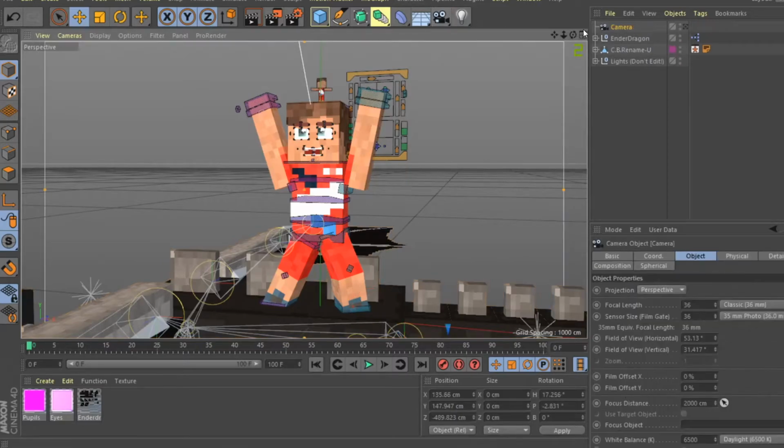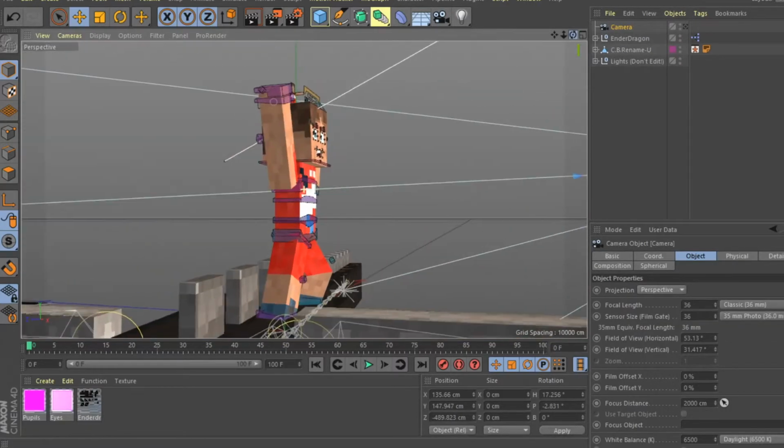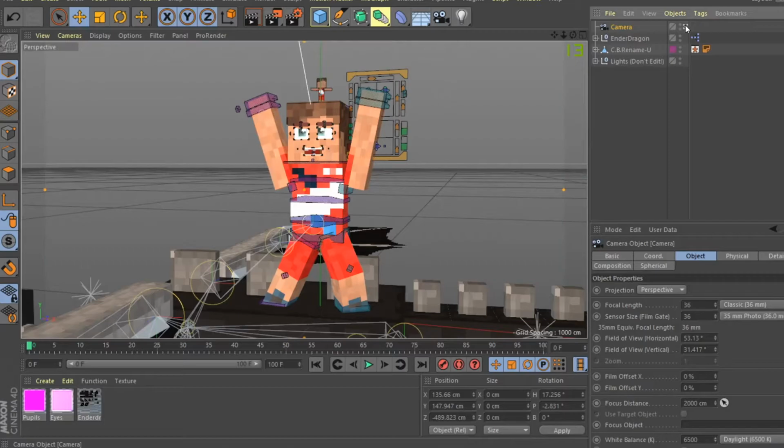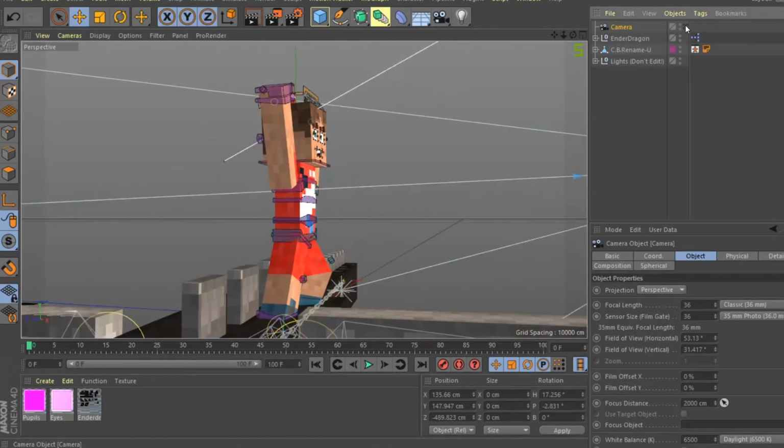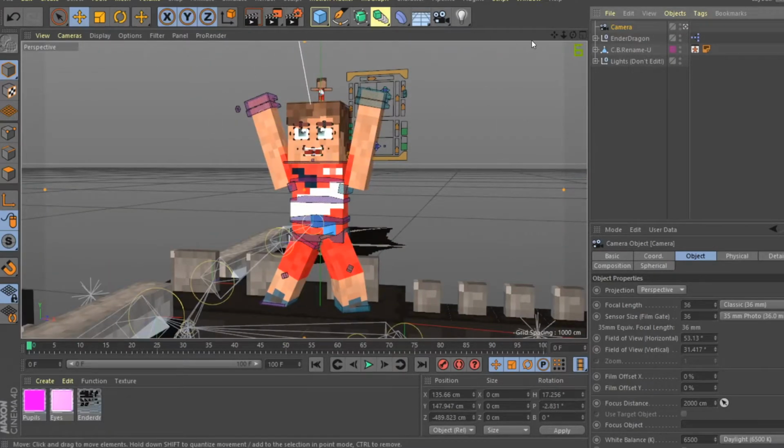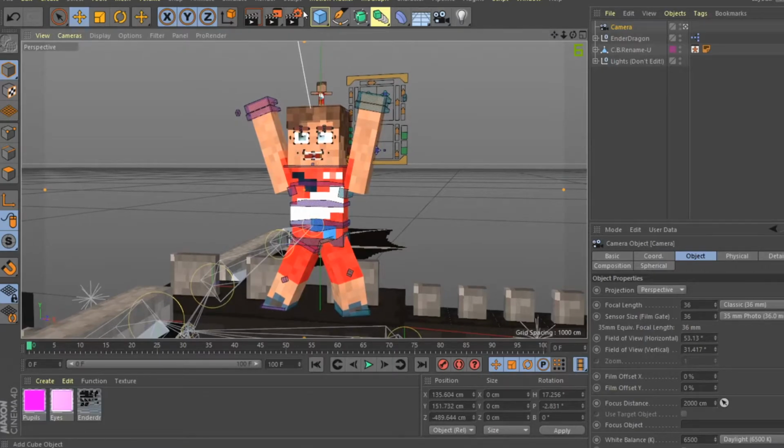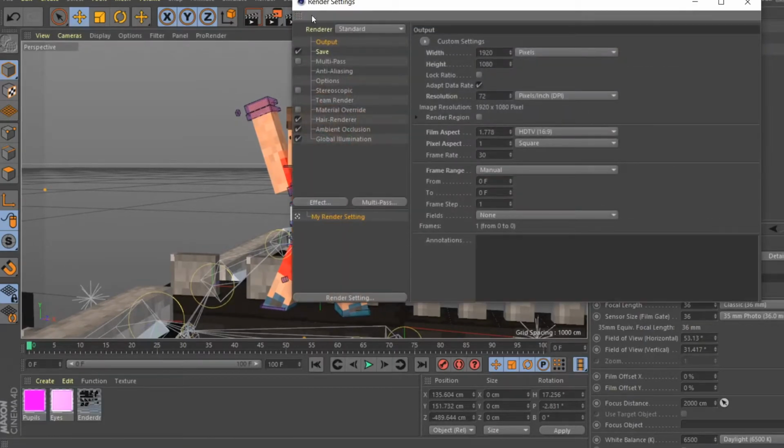So you can do camera, so it sets it here. When you move around, you press this, and it goes back, which is actually really cool. There we go. So I think this is where I want it. Maybe bring it a little bit up. There we go. So now it should already have the settings, which if you get the Lightroom, it should give you all the settings. 1080p resolution, 72.